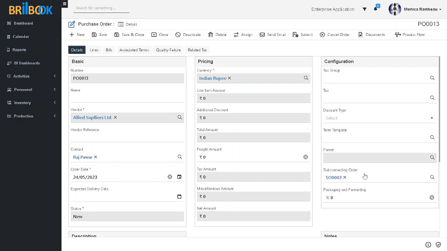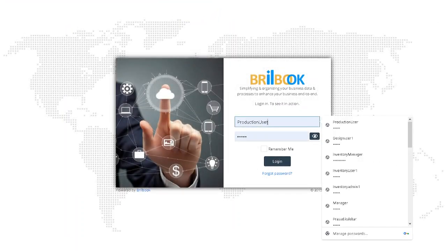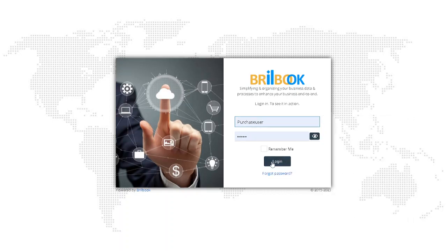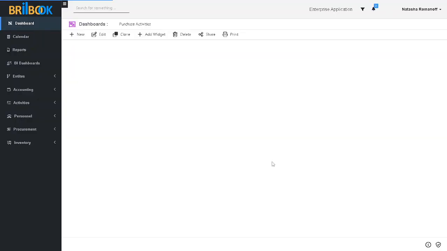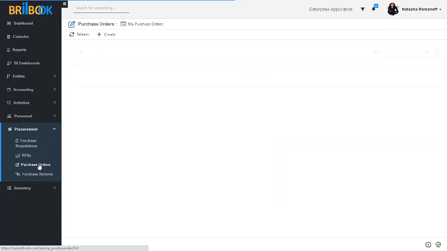For that we will log in with purchase user. Now we will open the purchase order record that we have created against subcontracting order. For that navigate to Procurement, Purchase Order.